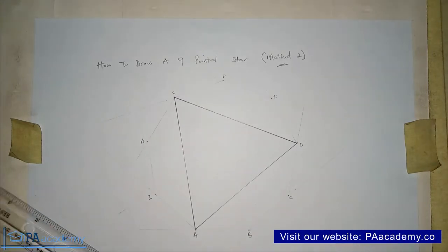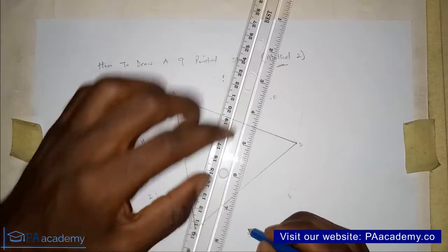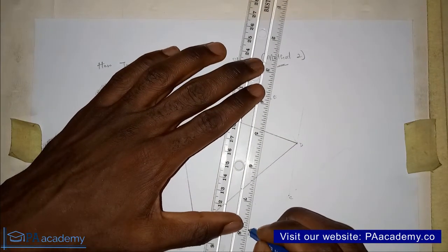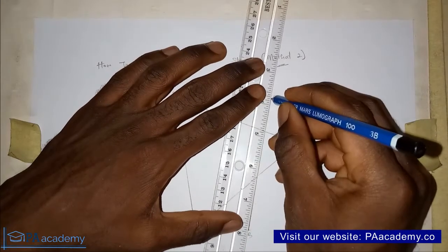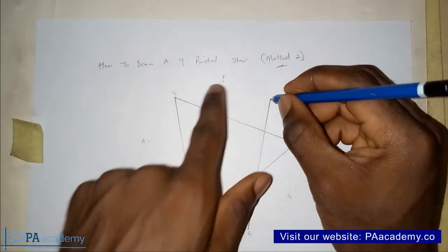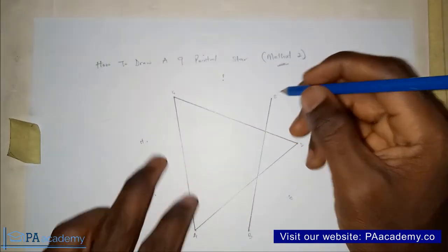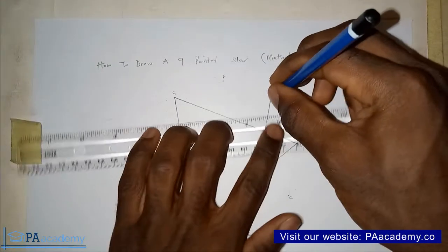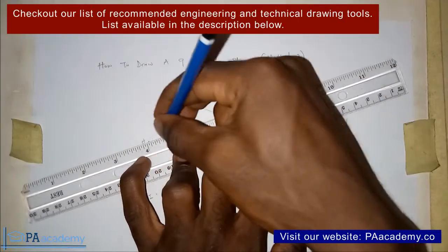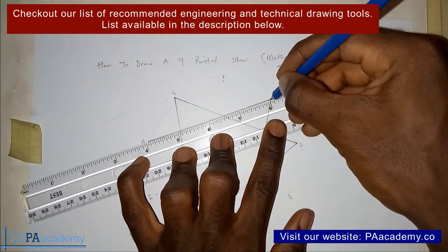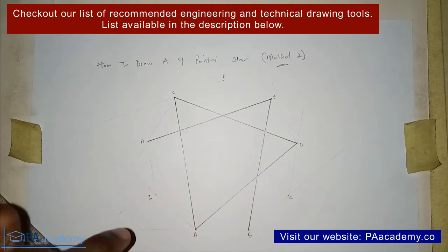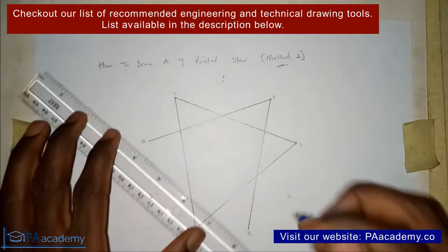Let's pick it from point B. From vertex B, we are going to skip vertices C and D and draw a line straight to E. So you make it bold. From E, you skip F and G, then you draw it straight to H. So from vertex E, you draw a line straight to H. From H now we skip vertex I and vertex A, and we draw a line to B.